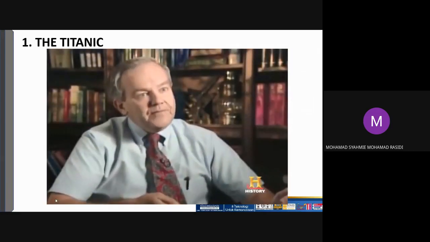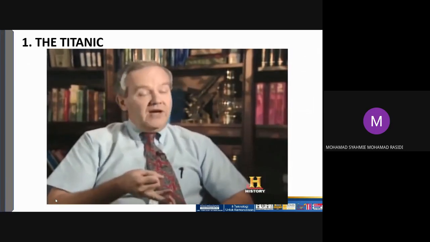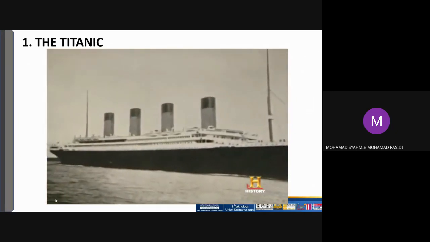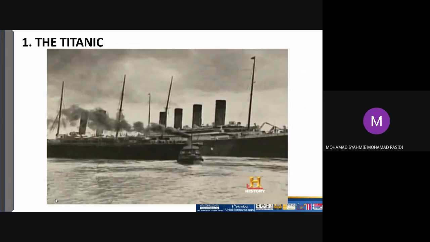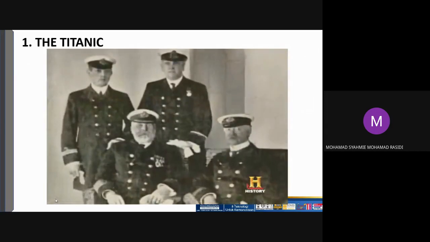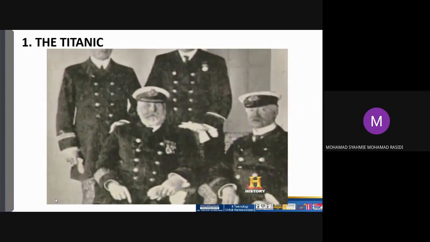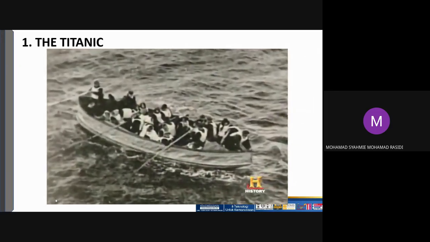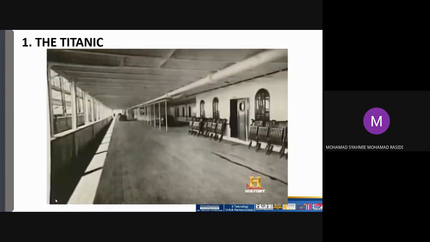Bad rivets or bad steel. We've pulled up a couple rivets. They don't look very good. So the rivets weren't very good, and the hull plate was not very good. The steel in the Titanic's hull was far inferior to modern steel in one crucial respect. Because of its high sulfur content, it became brittle as it got colder. That meant in the icy North Atlantic, the Titanic's hull was more prone to breaking rather than bending. And new studies indicate the 3 million rivets that held the ship together were made badly, even by the standards of the time. Whole seams zipped open when she hit the iceberg. It's hard to imagine the most luxurious ship ever built. But underneath the gold leaf and mahogany, they used bad steel and poor rivets to hold her together.